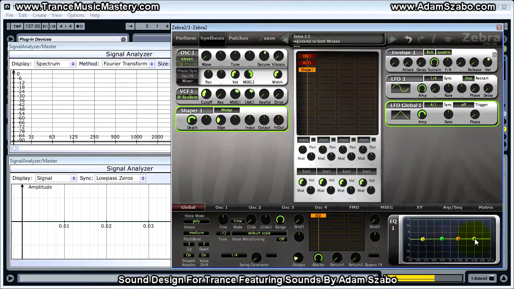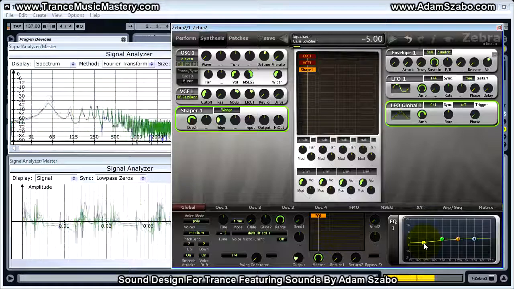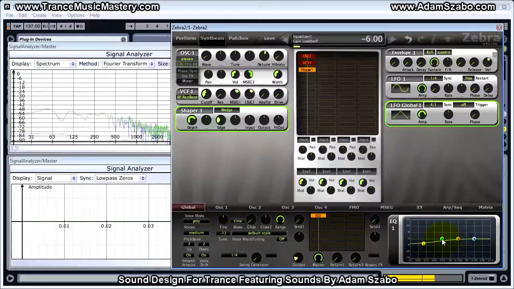And for all of these filters, the resonance value is going to be set to 0. So I'm just going to go ahead and do that now. Set all of the filter resonance values to 0 by right-clicking on them and dragging down. So now I will set filter 1's gain to -6 dB. Filter 2, we're going to leave that in place.